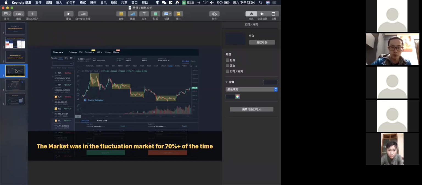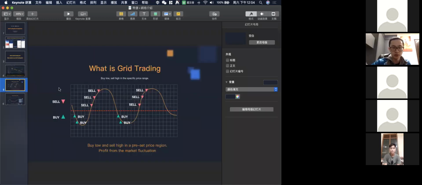Grid Trading Bot is a very simple trading strategy which a lot of people use in the traditional forex trading market. Let me introduce the principles, the concept behind Grid Trading Bot first. After we set a price range, the trading bot will help us buy low when the price keeps dumping, and if the price pumps, the bot will sell some portion a little bit at a time for you, so that you profit from the buying and selling within the swinging market. So this is how Grid Trading Bot works.